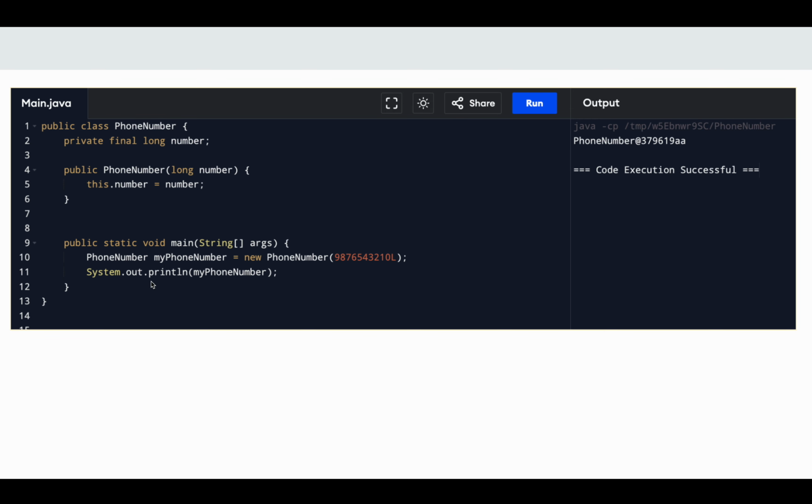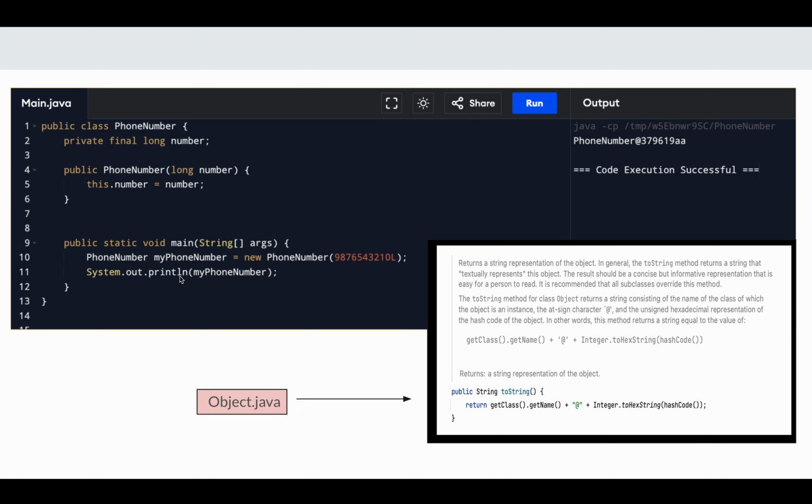So what is happening? When we call the println method, it actually invokes the toString method. And if you see in the PhoneNumber class, the toString method is missing. As our class is missing the toString method, this will invoke the toString method of the Object class. And what is this method doing? It is printing the name of the class, then the @ symbol, and then some hex value. So we are missing the toString method, and as a result, this invoked the default implementation of the Object class, and hence we are getting this value. This value is not random. It is a correct value, but it is not useful to us.